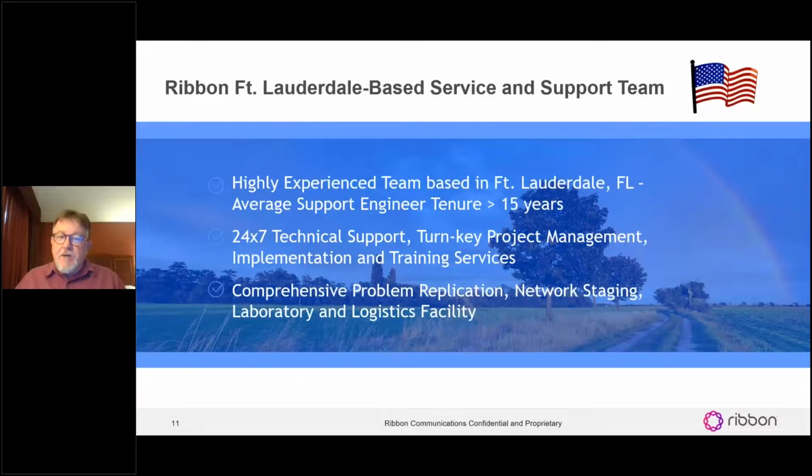It's a very efficient way to do things. We take care of DOAs and anything else that needs to be done. So your network actually has already been up and has communicated to itself, right? Your nodes have talked to each other before it ever gets put into your environment. So it's a great way to do things. Again, 100% US based. We don't forward calls to another time zone, right? Everything is done out of Florida.